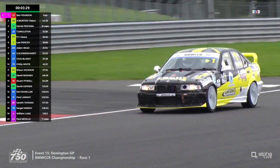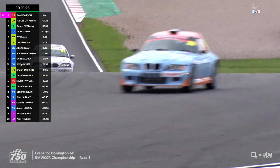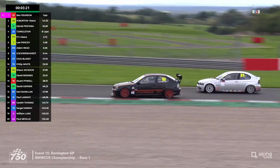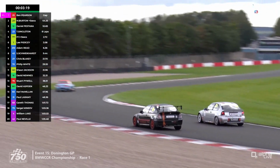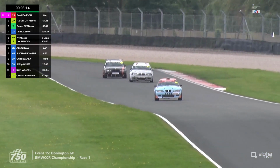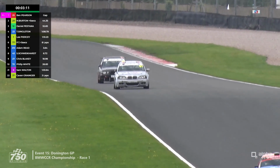Yeah. Now Pearcey's best is a 1:48.7. Mark Burton's done a 1:47.4, so Burton is a bit quicker. Wondering how race 2 may go between them. Change there, that's the 31 car of Paul Laramie up inside the 60 of Carl McMillan. That's a change of position within Class 6.